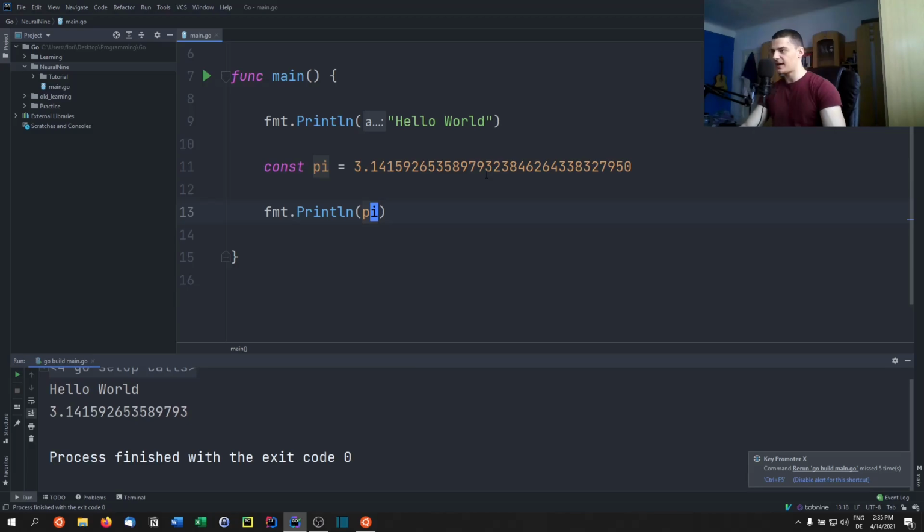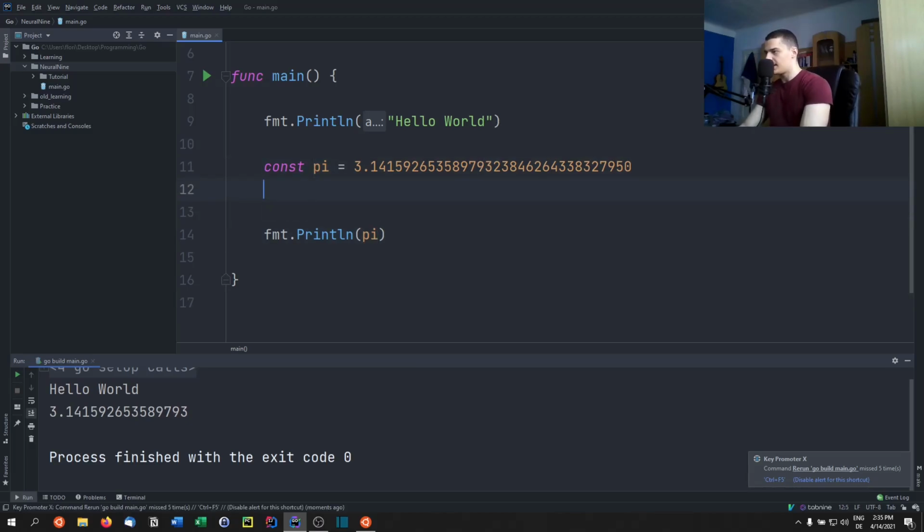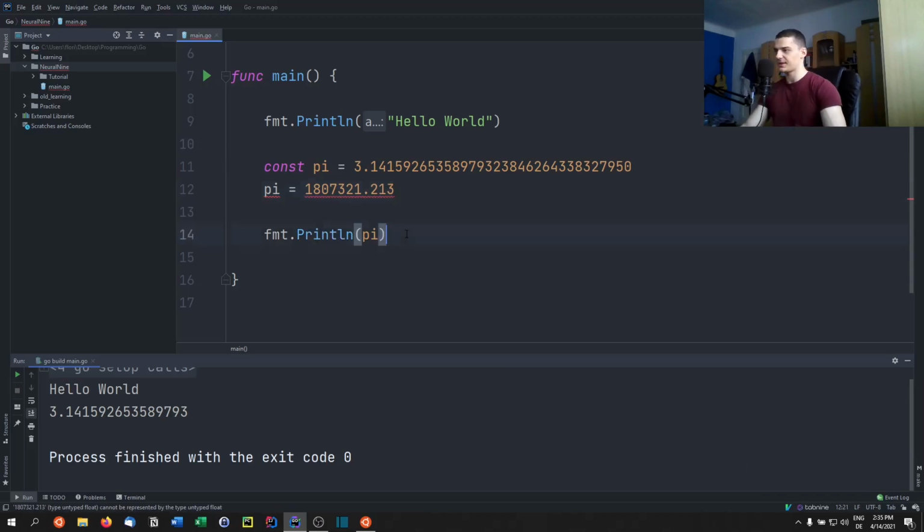So we can use pi for whatever we want, but I cannot say pi equals something else, because we can see here that it cannot assign to pi. What is this? Cannot be represented by untyped float. Okay, maybe this is also a problem with the number here. Does this work? Doesn't really matter. However, we cannot assign to pi in any way, because pi is a constant. This is the definition of a constant. It cannot change its value.